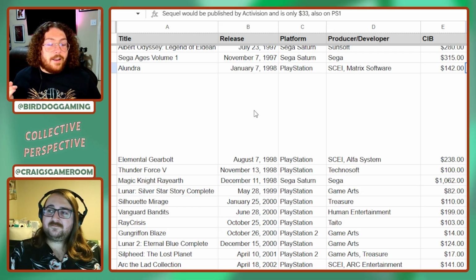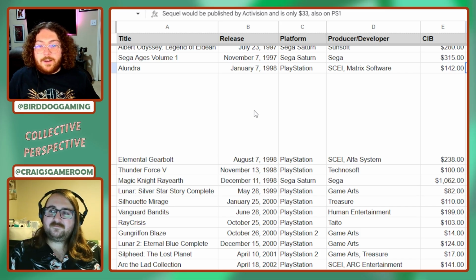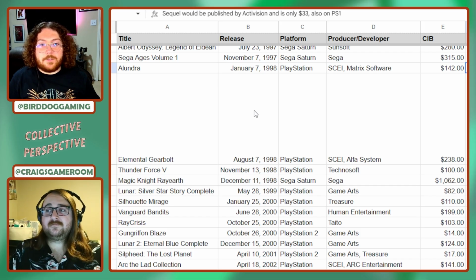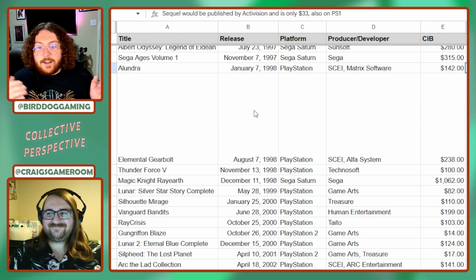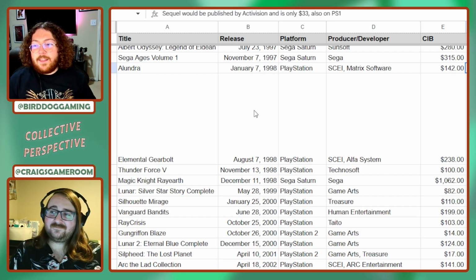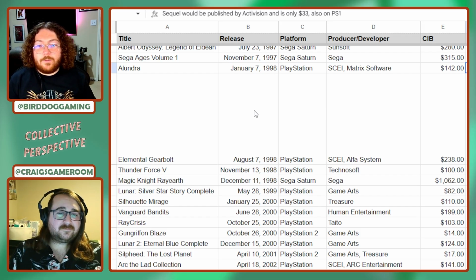It's got a golden Namco GunCon controller specifically made for this release, and it's got a memory card in there, and you can get one of two memory cards. There's a red memory card and a gold memory card, and for years it was very confusing why there was a red memory card thrown in with this. It felt out of place. Why was there a variant of this incredibly rare item? The founder of Working Designs finally came out and said that he just didn't like how some of the gold memory cards came out looking from the factory. They were not polished to his standards, and he said, I'm not going to give that to these people, and he just threw a red one in there, which is crazy.